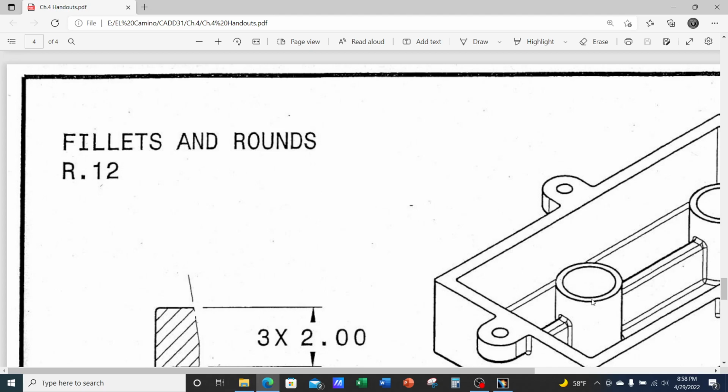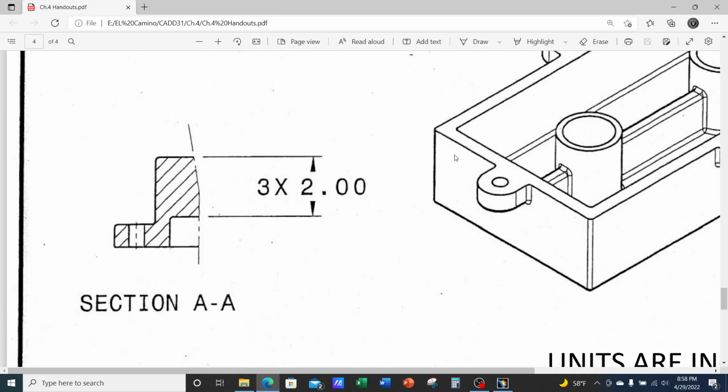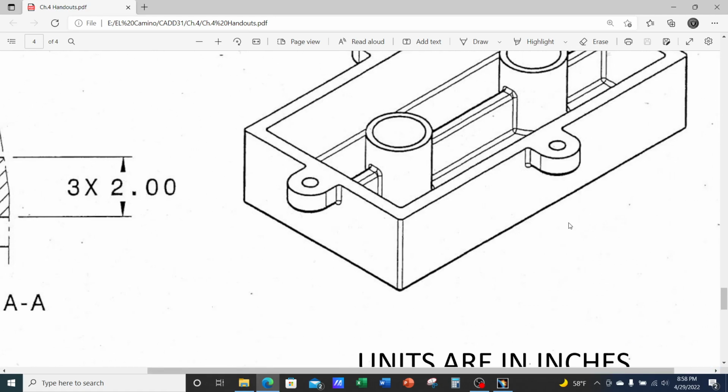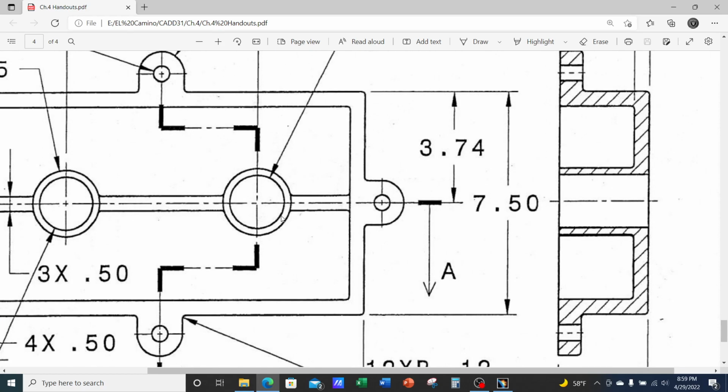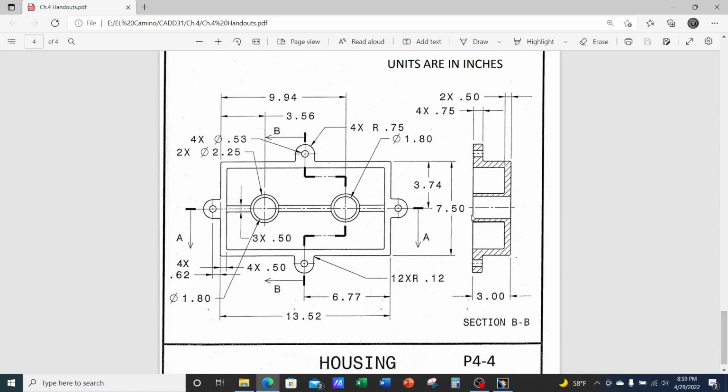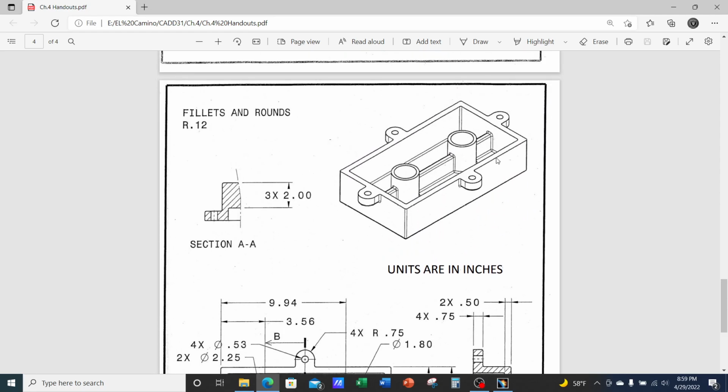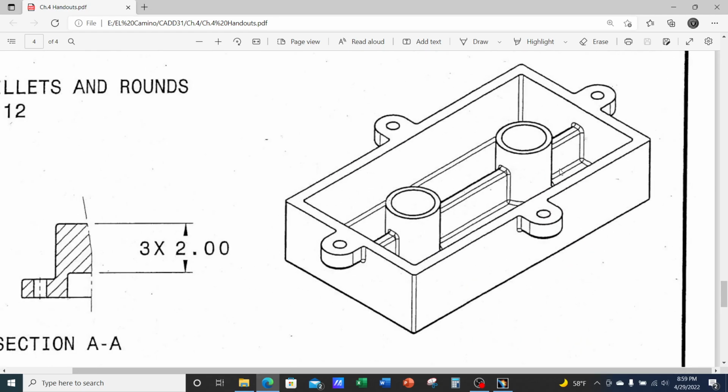Notice these double lines. These double lines tell us that these are rounds. So we have fillets inside. Now typically you don't show fillets in your regular front view, side view, section views, auxiliary views, but you do typically show them in the isometric view that we see here on the right.